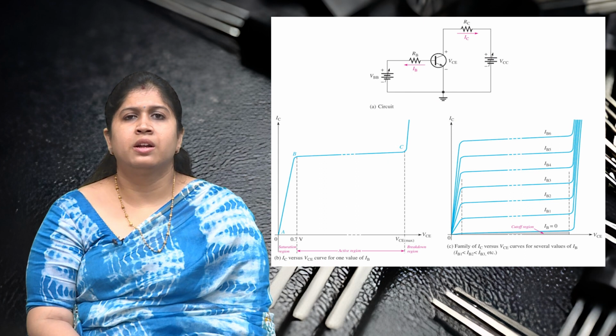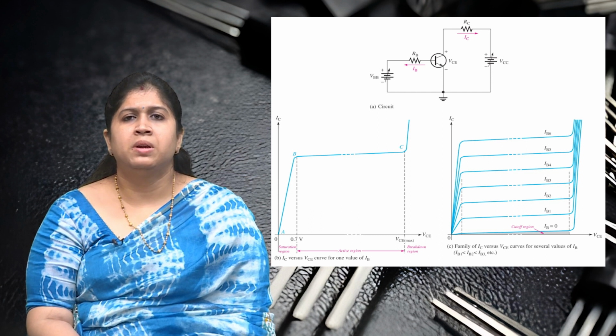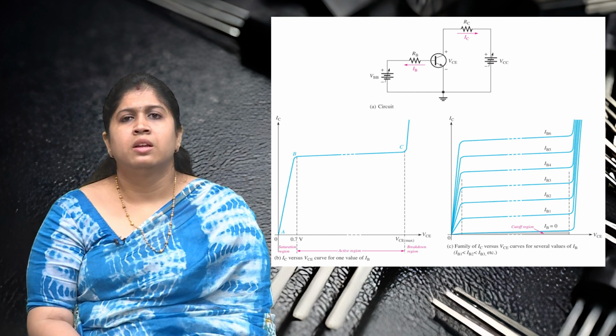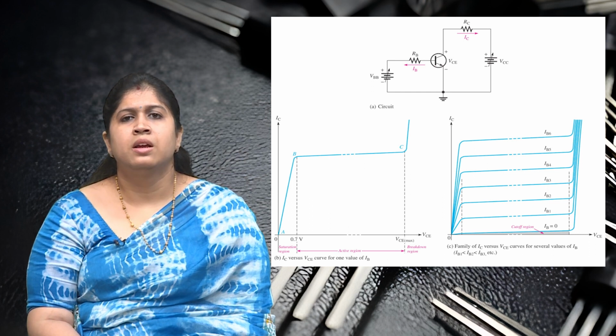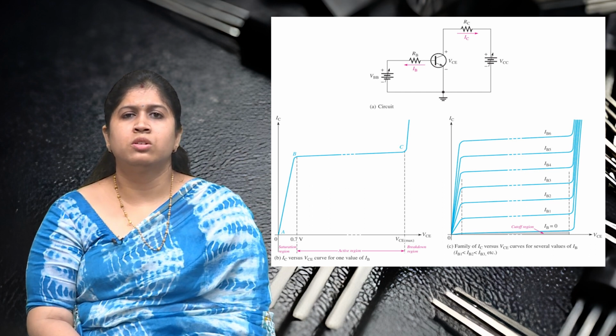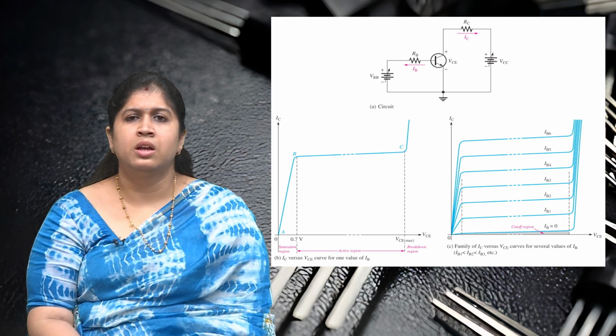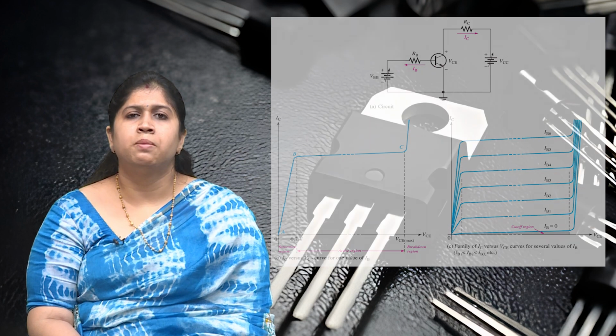In this figure and graph, when IC is constant for different values of IB, that means it acts in the active region. Also we can see from the IC versus VC graph that zero collector current denotes the cutoff region, and zero collector voltage for different collector currents is the saturation region. That means in saturation, the emitter and collector are shorted.